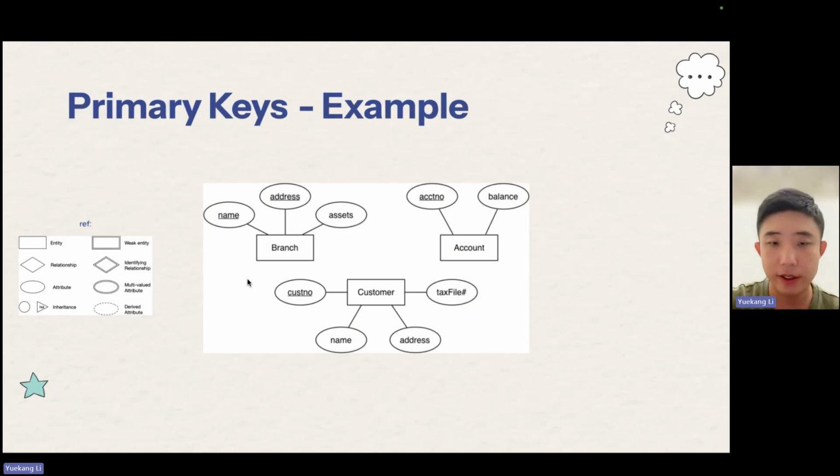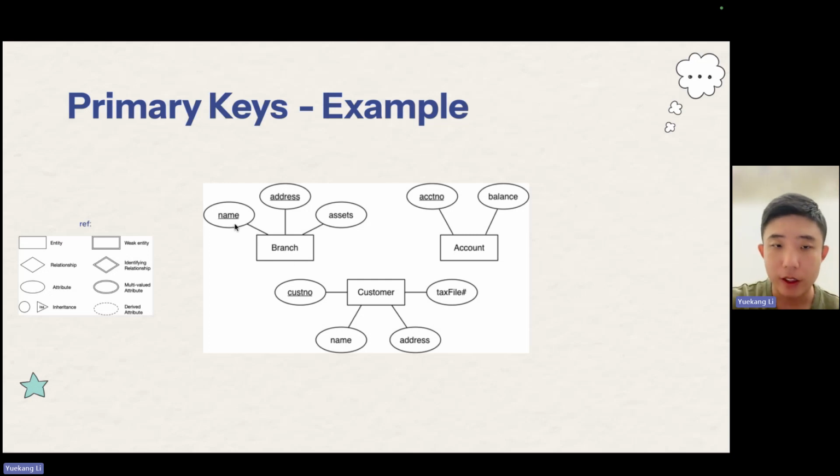So we can see this is an ER diagram for a bank database. For the branch of a bank, we can use the name plus address as the unique identifier for this branch. Remember, when you do a bank transfer, when you are asked for the recipient details, you will need to key in some branch information, right?